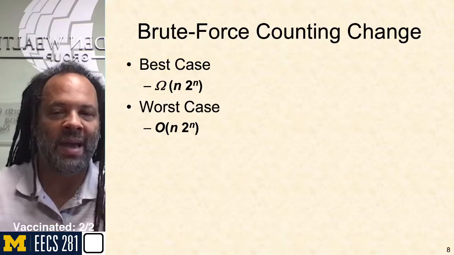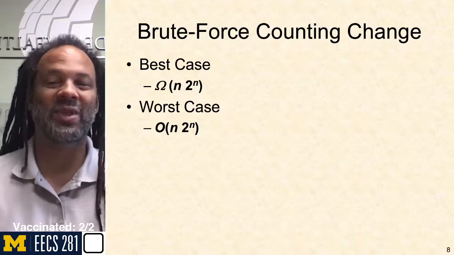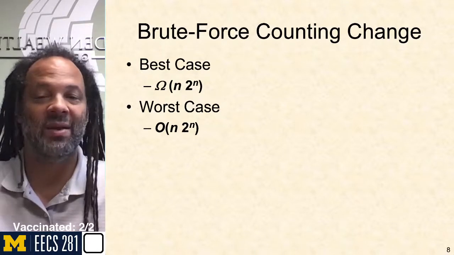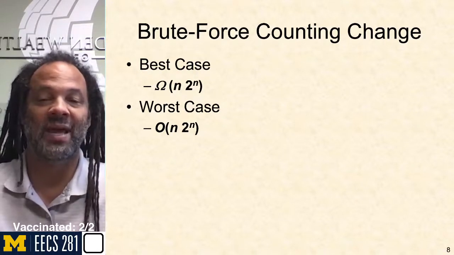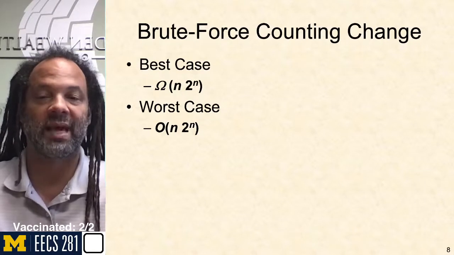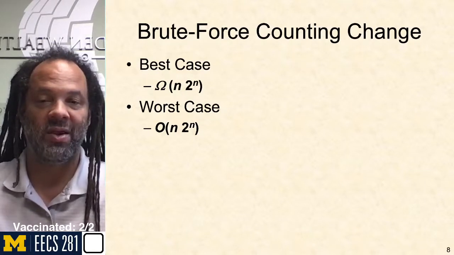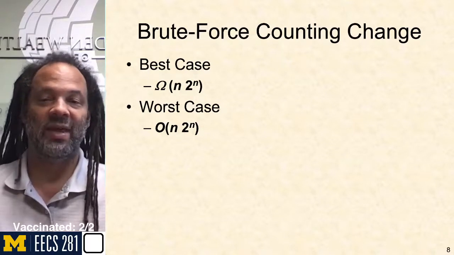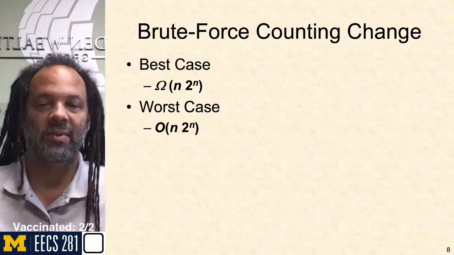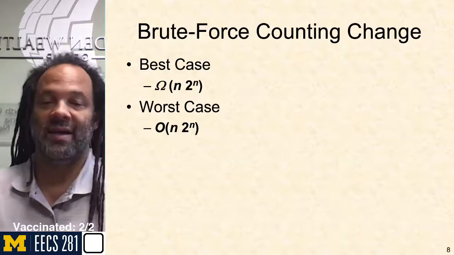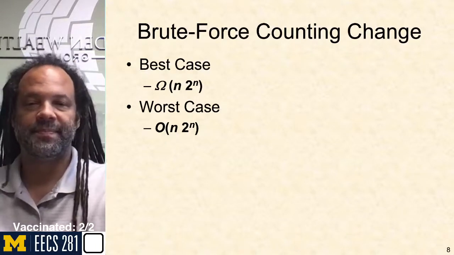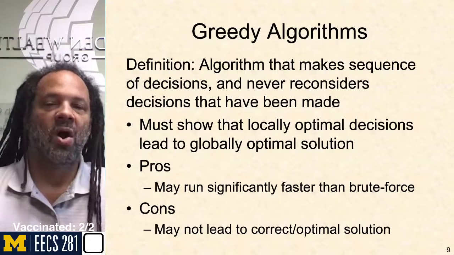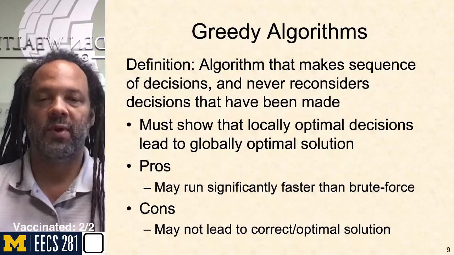is a big omega of n times 2 to the n. Worst case is a big O of n times 2 to the n. We're going to be spending n times 2 to the n work. That's just the way that it goes. So best case, we're not going to get any better than n times 2 to the n. But worst case, we're not going to get any worse than n times 2 to the n. So you can imagine this is probably a big theta of n times 2 to the n. All right, that's a little bit on one of our brute force algorithm checks.